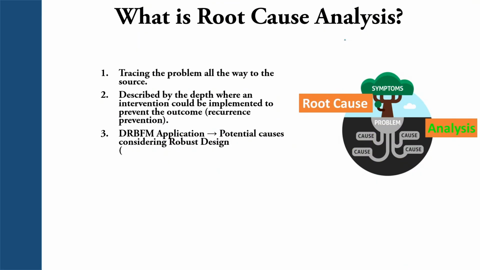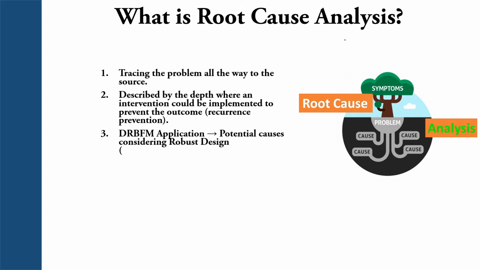Root cause analysis is one of the main steps in the DRBFM process, where after you identify your change point and the change matrix, and you already told which is your concern as a potential or as a confirmed concern, then you jump to the A rank sheet as we discussed last time, and the A rank sheet can be translated into causes following the root cause analysis.